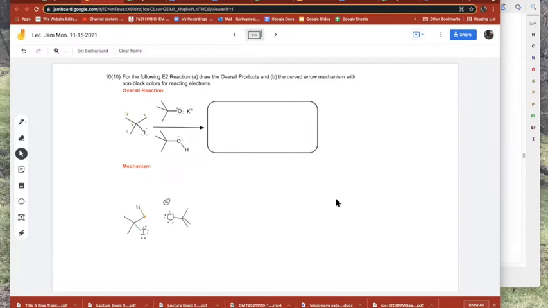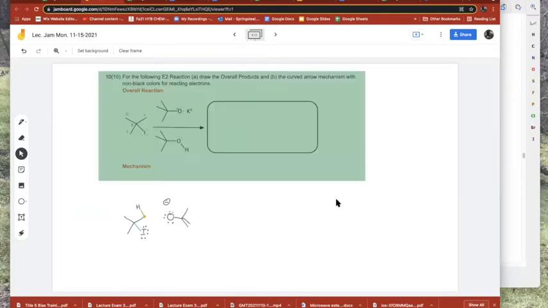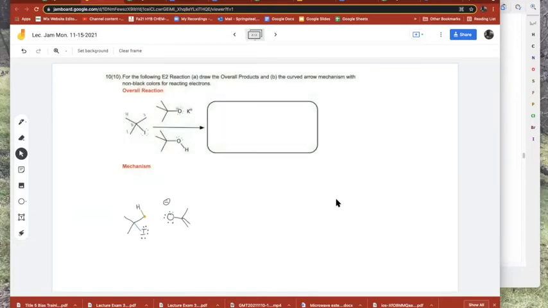So instead of having the leaving group pop off first, the unimolecular rate determining step we just saw in E1, in an E2 you get a bimolecular rate determining step. So this is going to deprotonate that hydrogen one carbon away. This sigma bond is going to swing down and become a pi bond, and the iodide is going to leave all at once. Kind of cool, huh? Got three curved arrows in this one. And this is the only step of the mechanism. Since it's the only step, it's the rate determining step.